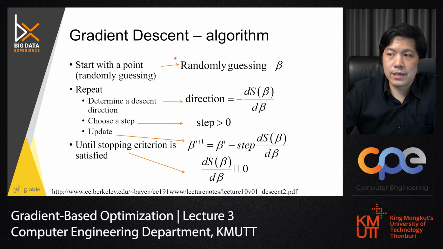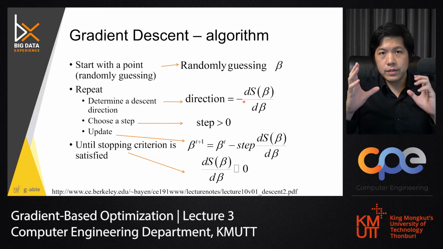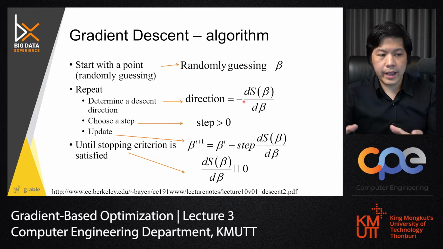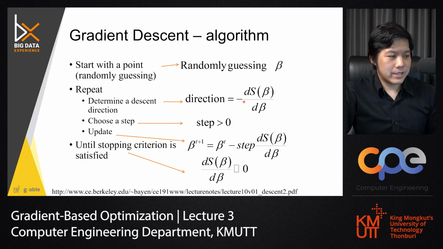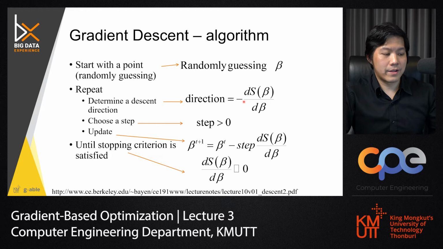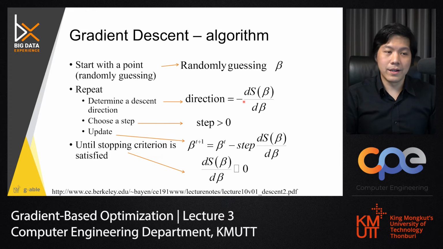Okay, so the steps look like this. You can see that the hardest one is to derive the error function. By deriving, I mean using calculus to take the derivative of the function and get the formula, the equations of that derivative. Last year there were some students who were confused. They didn't know that computer engineering needs to use calculus. Yes, you need to use it here a lot as well. So you need to use calculus to take the derivative to get the form. Then you can use that form in your coding to let the program learn the parameters.